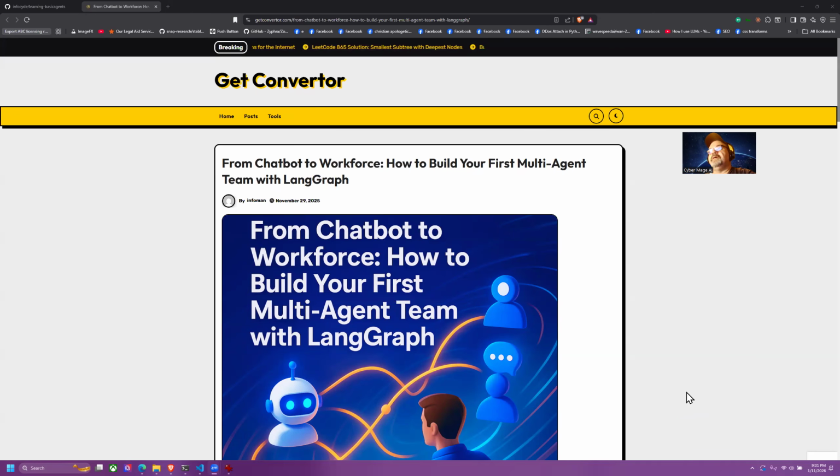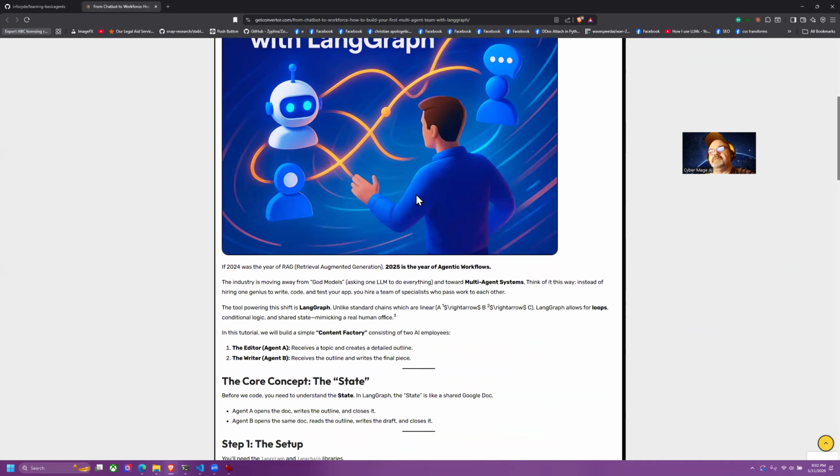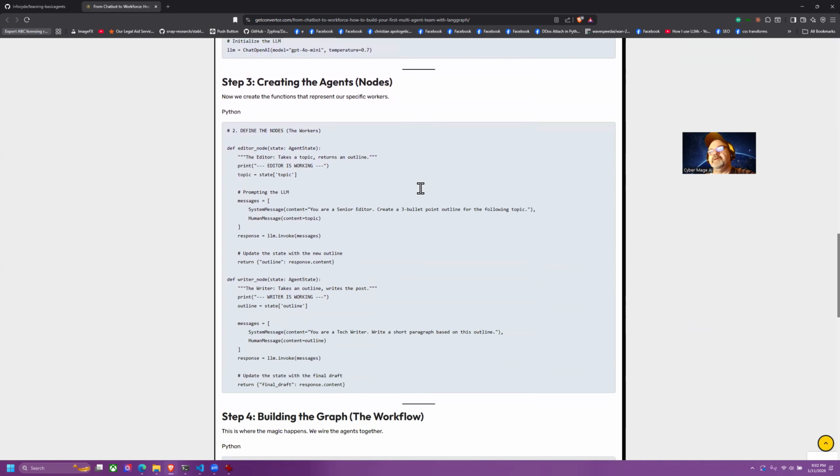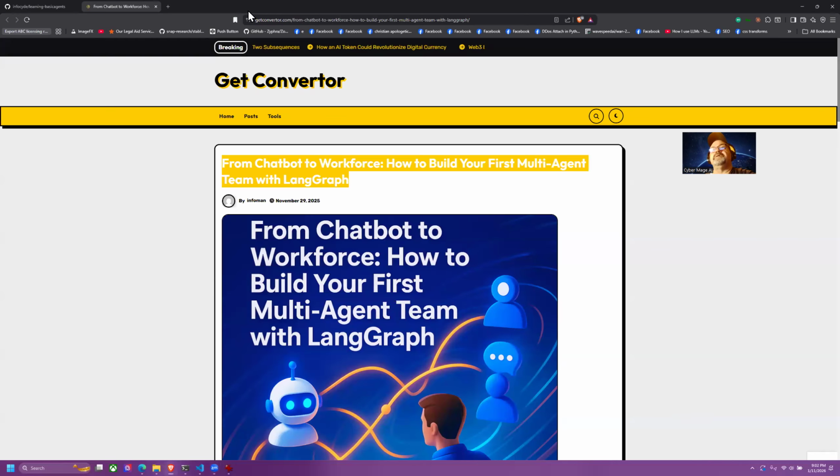All righty. I decided to go back and revisit LangGraph. Got a couple projects I'm working on, and I found this brief tutorial. It was a little dated, and just as a learning exercise, I took this tutorial and upgraded it and expanded it quite a bit. Here's the link to this original tutorial.